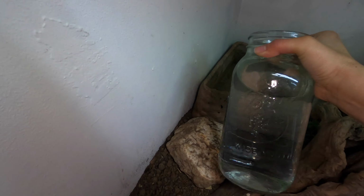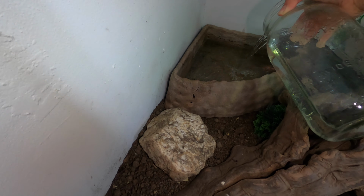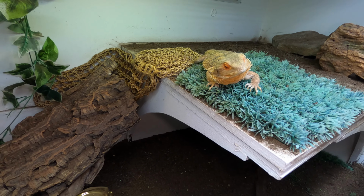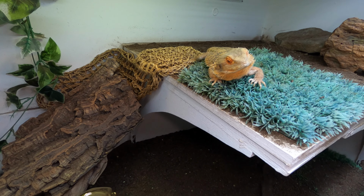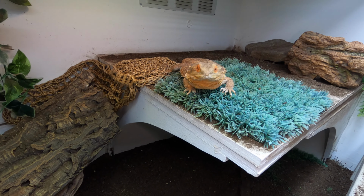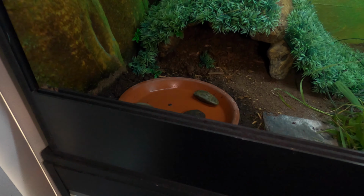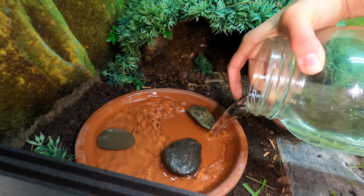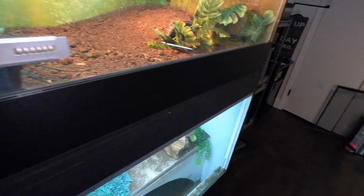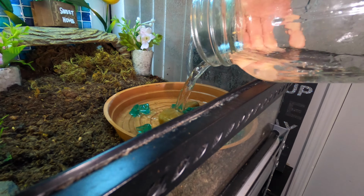Okay, so now let's give everybody new fresh water. You're still not eating, huh? I'm shocked. Oh, you see them finally? You see Dubias? Yep, they're right there. Mm-hmm. Right there. Thinking about it? Okay. All right, bye. Water for Frankie. And I will come back to fill the rest up.